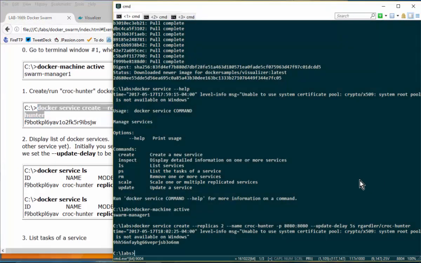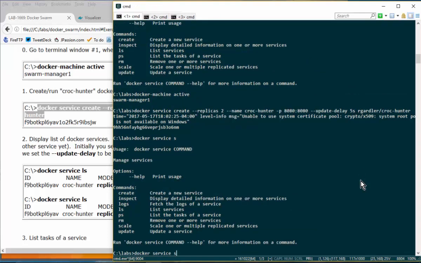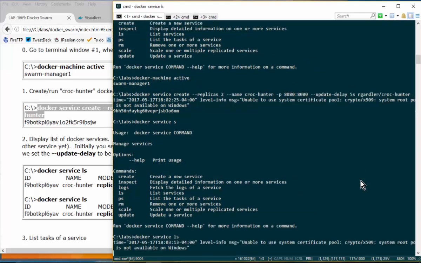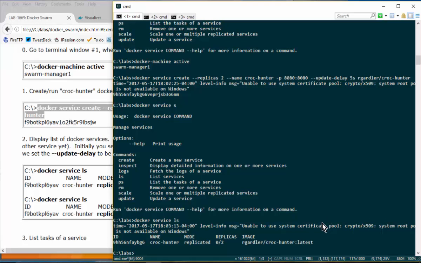So let's see the list of services. We should have just one because we have created just one single service. So Docker service ls, and the replicas is 0/2.